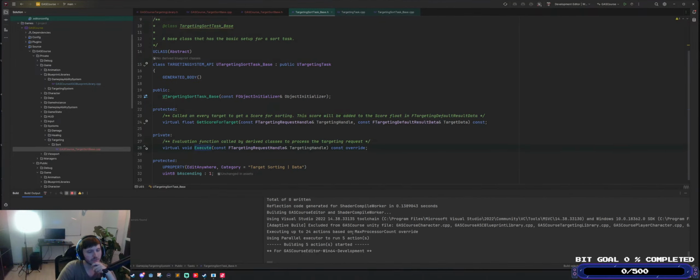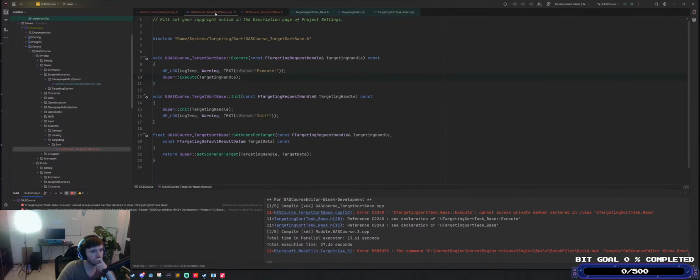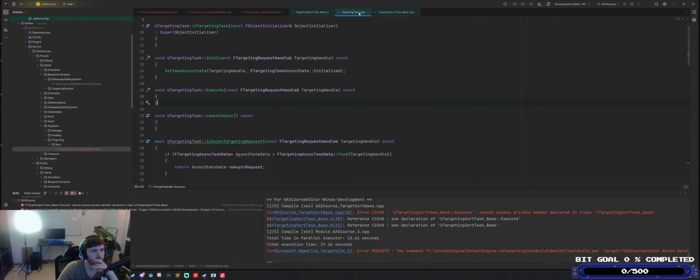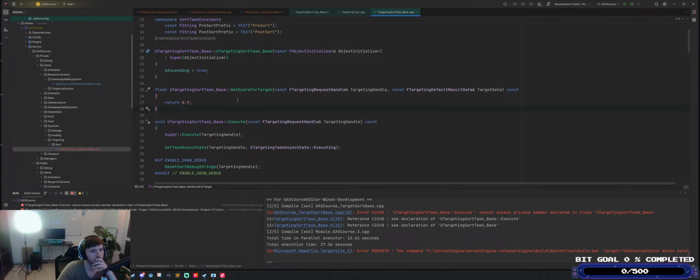I know there's a compile error, right? When I try to call the base method for the execute. Yeah. So can I access private member declared in class this? But you can. Which is strange.